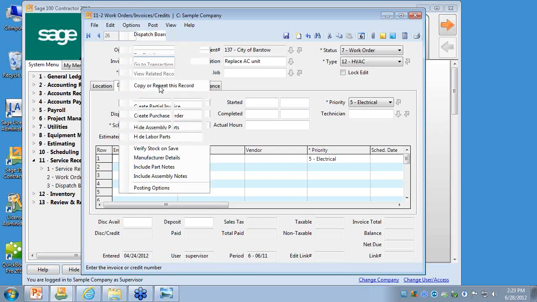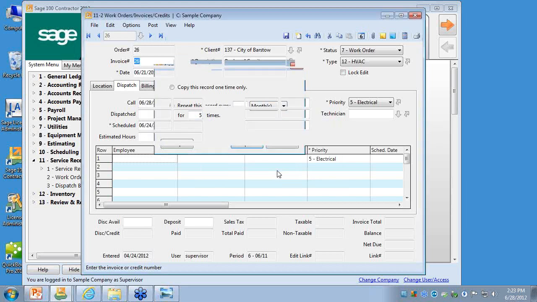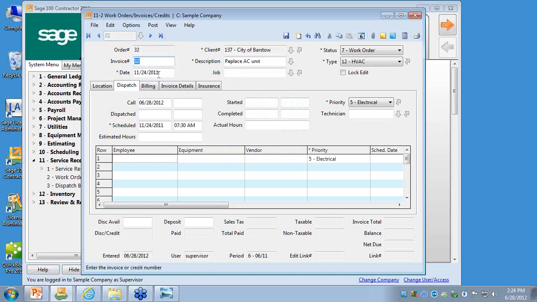Okay, now let's go to the other option, copy or repeat. Okay, so now I can say that I want to copy this every day, and I want to do it for 5 days. Or I want to copy it for every week, and I want to do it for 5 weeks. Or I want to copy it for once a month, and I want to do it for 12 months. So I think that I'm not going to do it because you'll see that it does. Well, I guess I could, and it will put up in here the actual ones that were created. Did you see that? So it created this one. It created that one a month later, that one a month after it, that one a month.